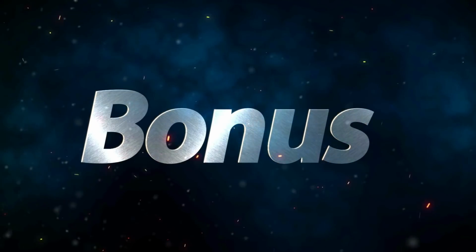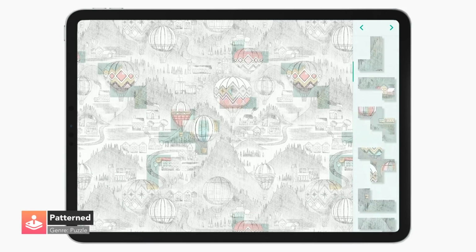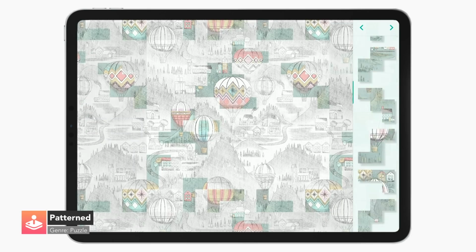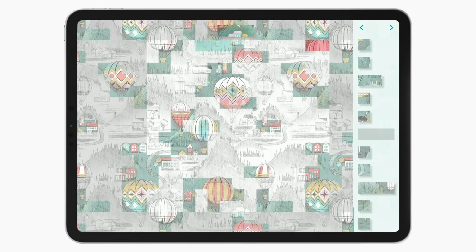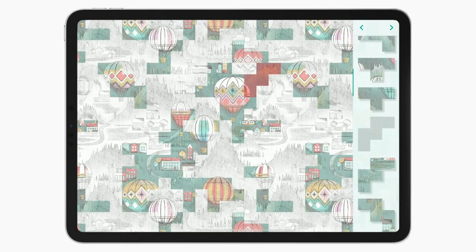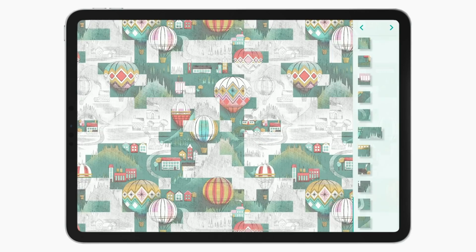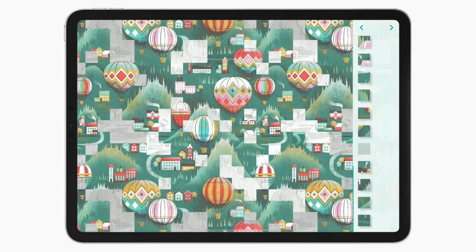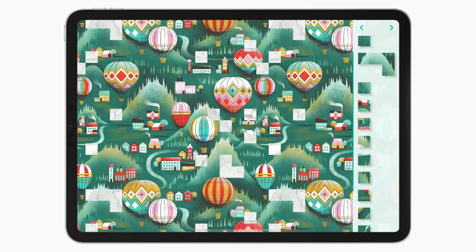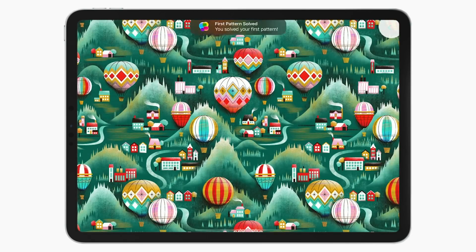Here we have a notable mention. Patterned is a fun take on jigsaw puzzles, but with a twist. Players need to place the correct colored pieces onto a black and white canvas, and as you progress, hidden short animations will play. Completing each level takes ages, and some won't enjoy this, although it's super relaxing, especially with the calming soundtrack in the background. Everyone, young and old, can play Patterned no matter your skill set.